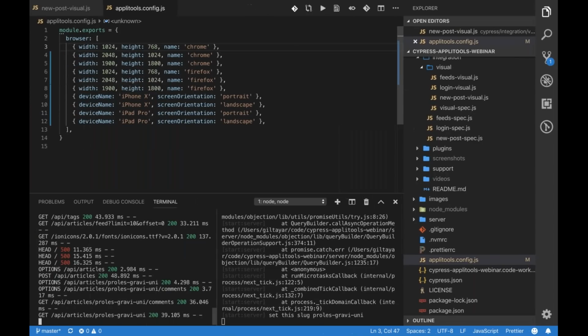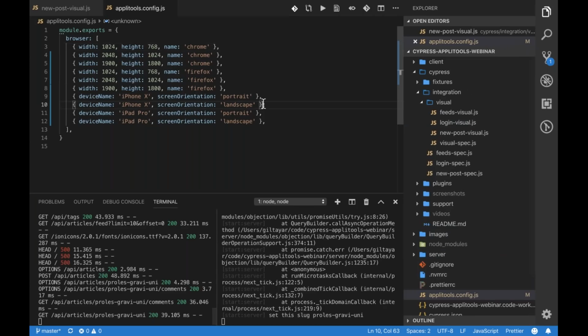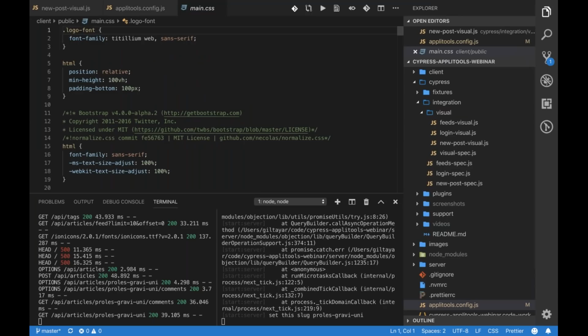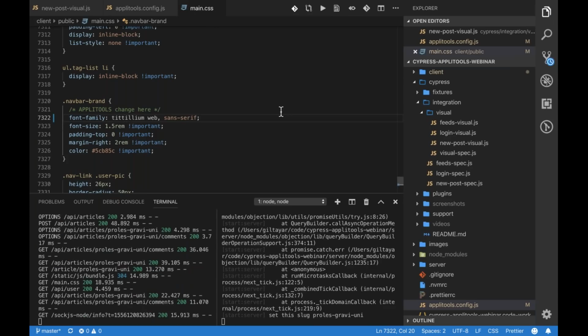But visual testing without failing is problematic. So let's engineer a change. Main.css. I have my little marker. There we go. The font family of the navigation bar is Titillium Web. I didn't even know it existed. Let's add another T, by accident.